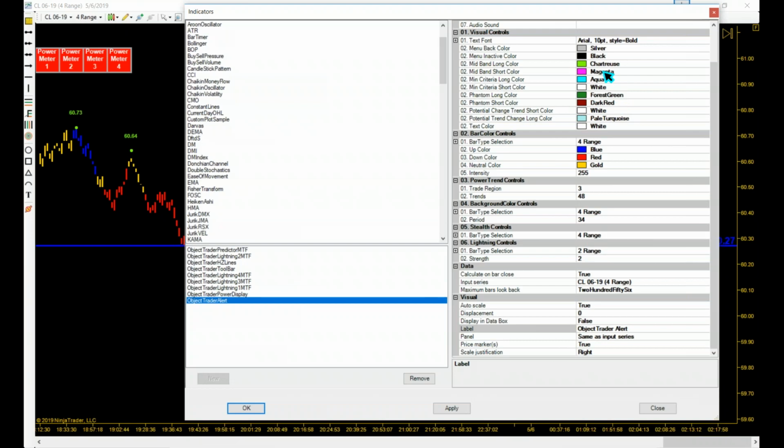Okay, now this indicator also takes into consideration the trend. That's your mid-band, your line 0 through 8. All that's taken in consideration with the power trend. Okay, so the power trend is also built into this, but you don't have to worry about that. You can use the other power trend and it doesn't actually overwrite that one.